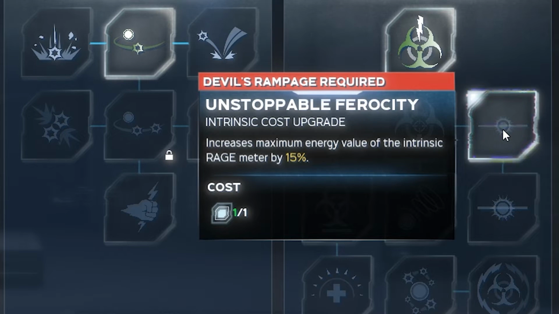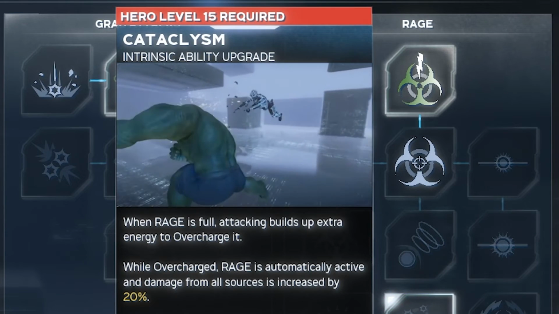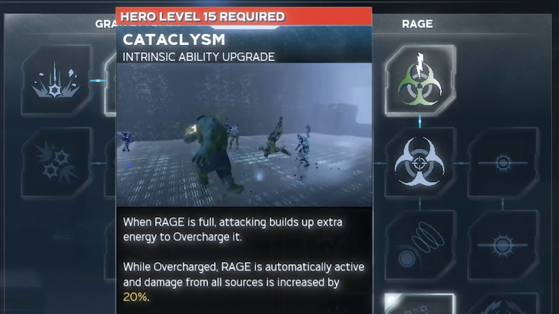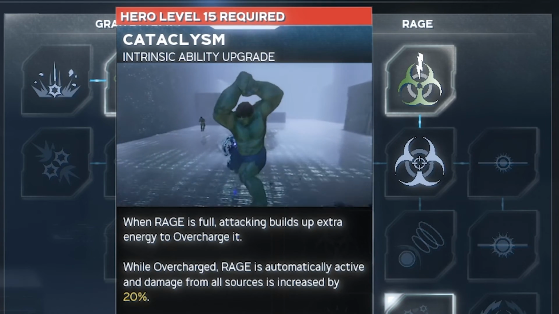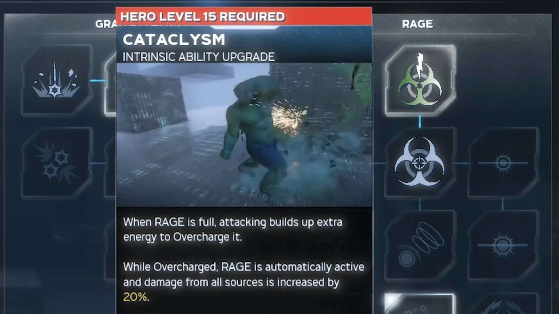With the Unstoppable Ferocity, you can increase the maximum energy value of your meter by 15% so that you have more rage to use. You can increase this further with Unbounded Fury, adding another 15%. Looking at your Cataclysm skill, when your rage meter is full, doing any extra attacks will make you go into overcharge mode, where rage will automatically become active and allow you to do 20% more damage from all sources of damage that you do.